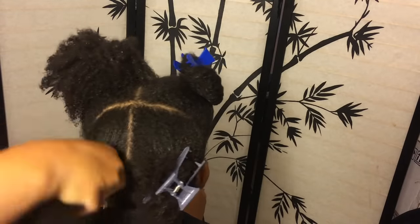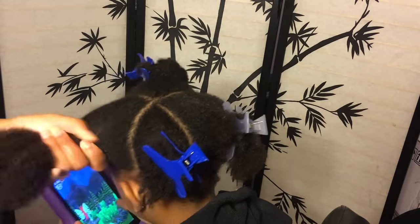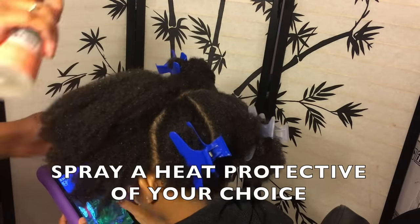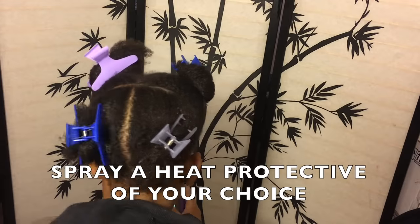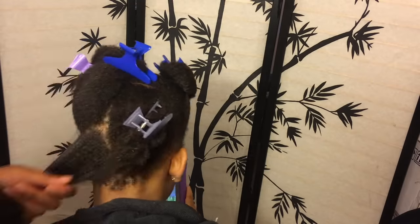So after I soak up as much water as I can in that towel, I spray a little bit of heat protectant on her hair, on each section. And then I'm going to go through and lightly blow dry her hair.